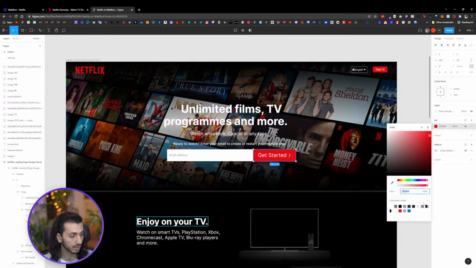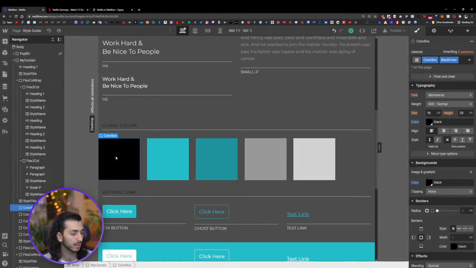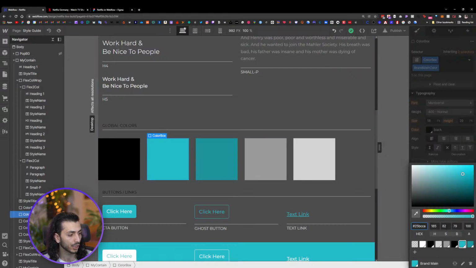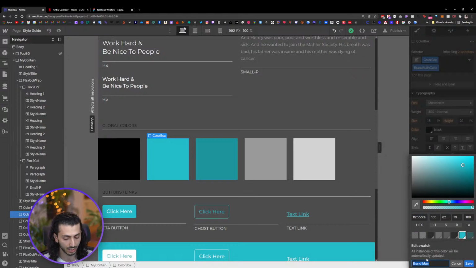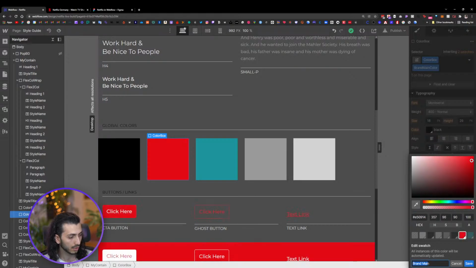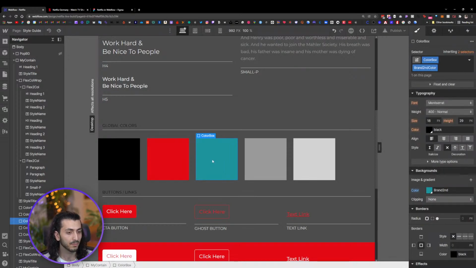We can copy the hex code and then bring it to the style guide. Maybe now that we already have black, we keep that as black. We can come here and edit it. This is a color swatch, which we can reuse in the rest of the project. Here we can change that to be that hex color. And that's our Netflix red. Yes, that's a name. Netflix red.